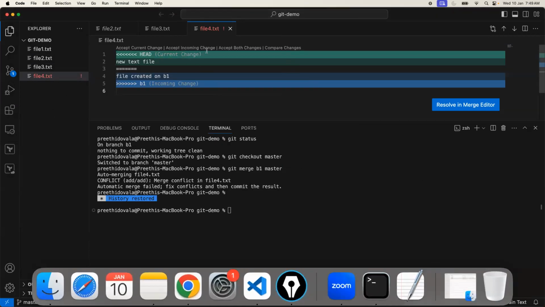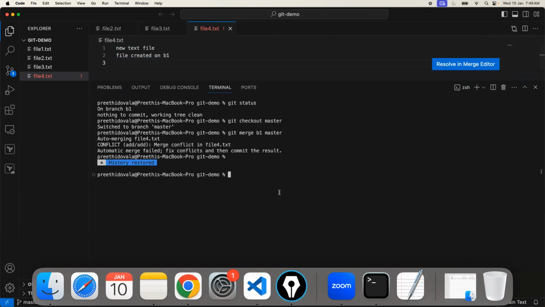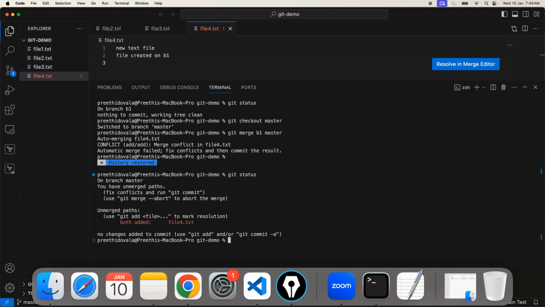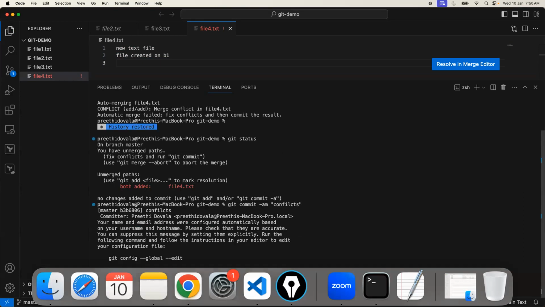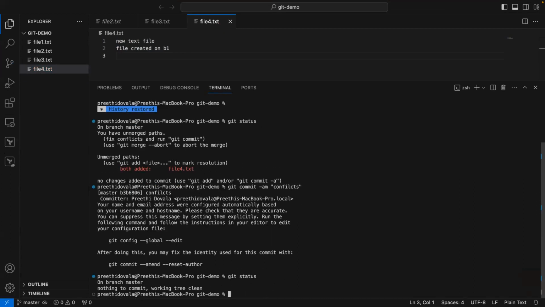Now I want to keep both. I will select it. Can I go ahead? Okay. Yeah, ma'am. Yeah, accept both. So once you have made changes and edited the file, what do you do? Generally in Git, when you edit any file, what should you do? You have to add and commit. That's what I'm doing: commit -am "conflicts resolved" or something like this. That should be done. Now, if you do the status, it is all good.